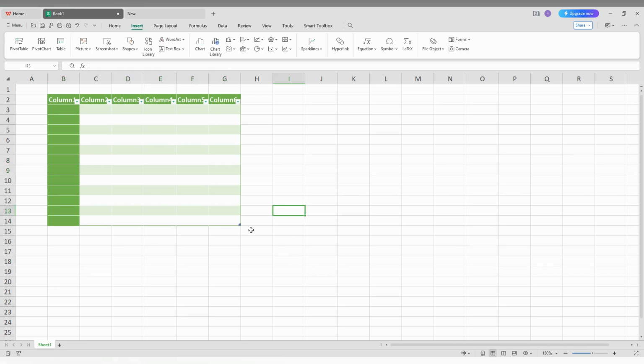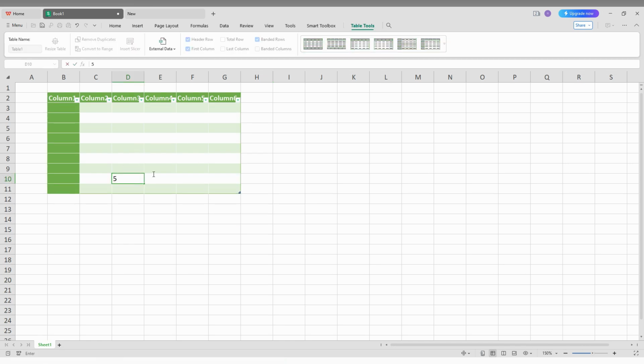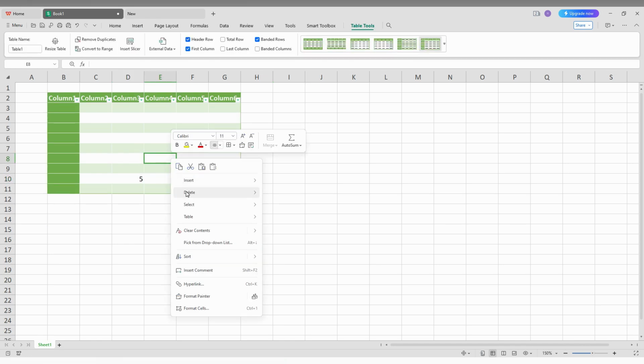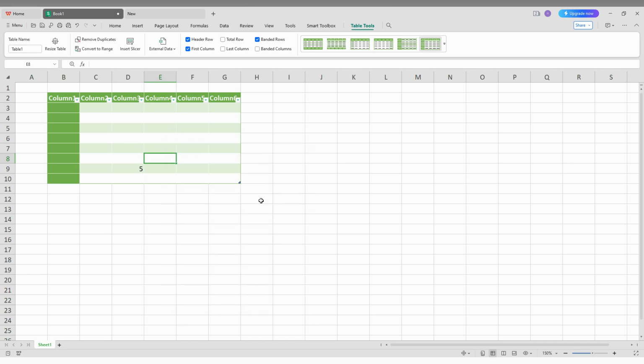Otherwise, another thing, you can resize the table if it doesn't have any content, if it's something like blank. You just click on this and you can resize it. If it has a lot of content like this, you can use this option to delete the row. These are the 2 ways that you can delete the row on your WPS spreadsheet on your computer. I think this video helped you a lot.